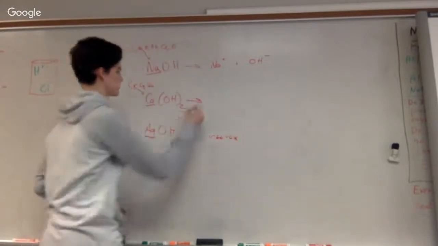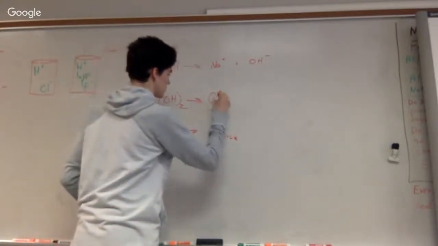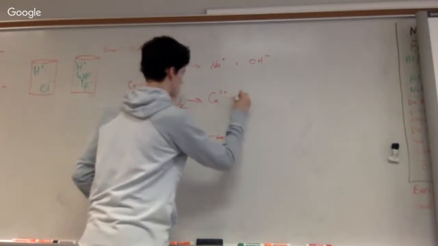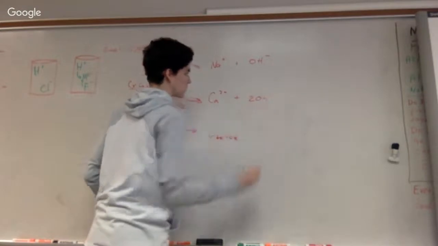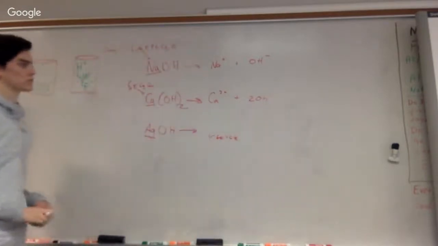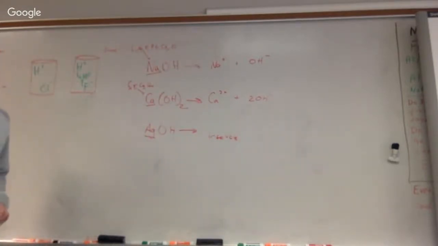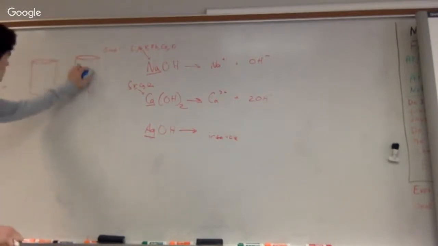The one right above it, isn't calcium part of one strong Calbert? Yes. So in that case, we'd have Ca2+, and we'd have 2 OH minuses. I just want to make it balanced, but if you just want to put OH minus, I don't really care. So let's go back to our 2 containers, please. And instead of H plus and Cl minus, can you put Na plus and OH minus in the same exact spots? And then the other one, can you put Ag plus and OH minus?